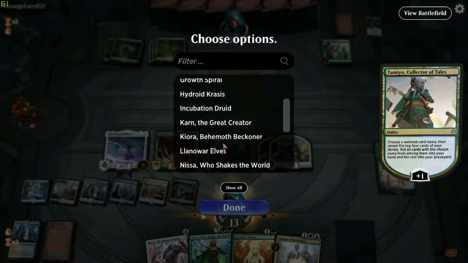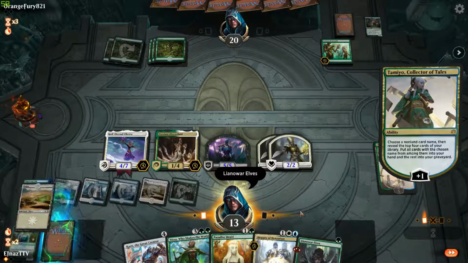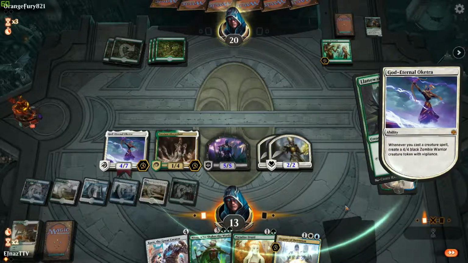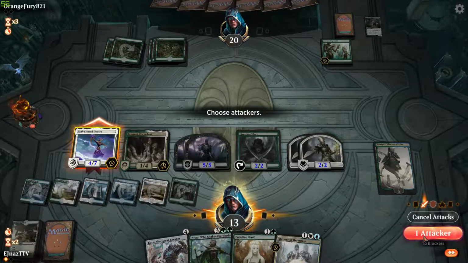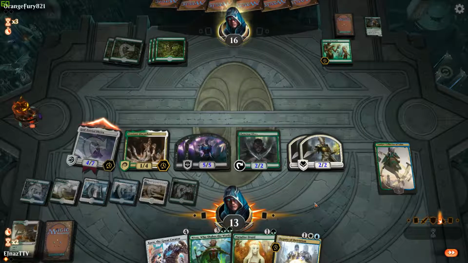I'm gonna search for another Llanowar Elf, right? Or should I go something else? First card, let's go. One green mana on the field, let's go. It's gonna be another massive board on my side. Let's hit him for 8. Done, double strike, let's go.